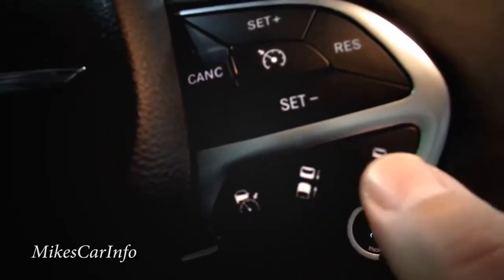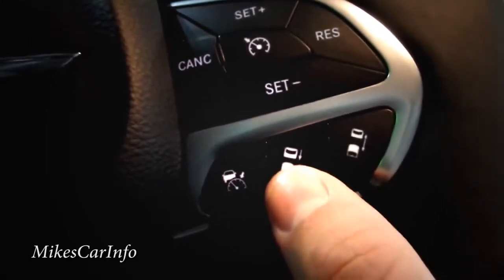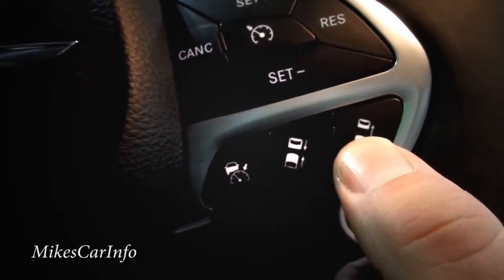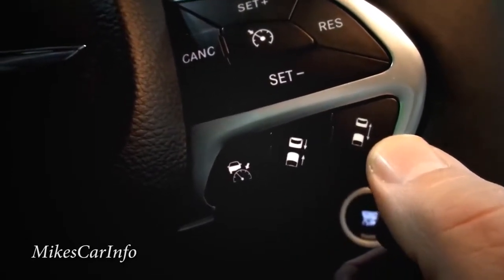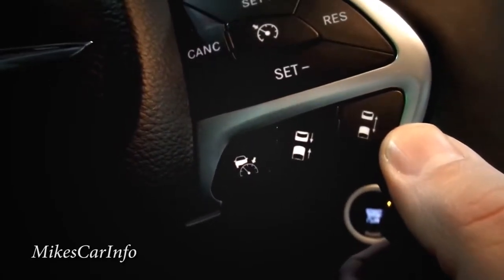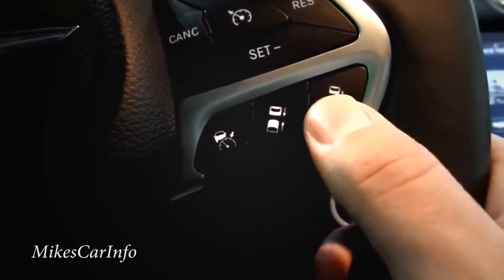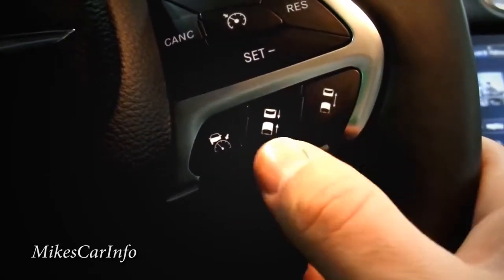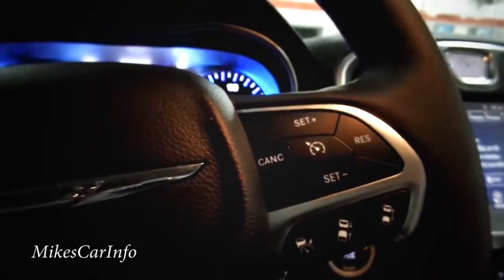Now these buttons here, once you have it on, that's how that works. If you want to get closer or further apart from the car in front of you, it will adapt a little bit because of the speed. If you're going real fast, it's going to give you a little more room already, but you can fine tune it here if you want, further apart or closer in. So that's a pretty cool feature.